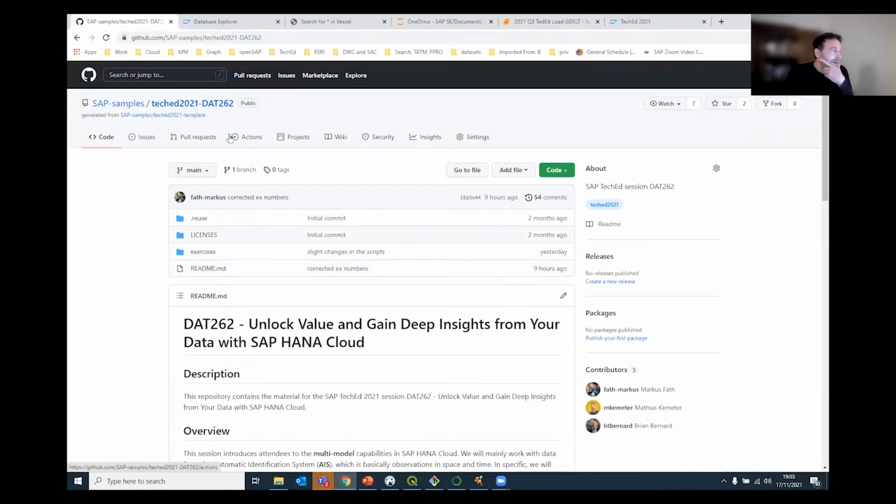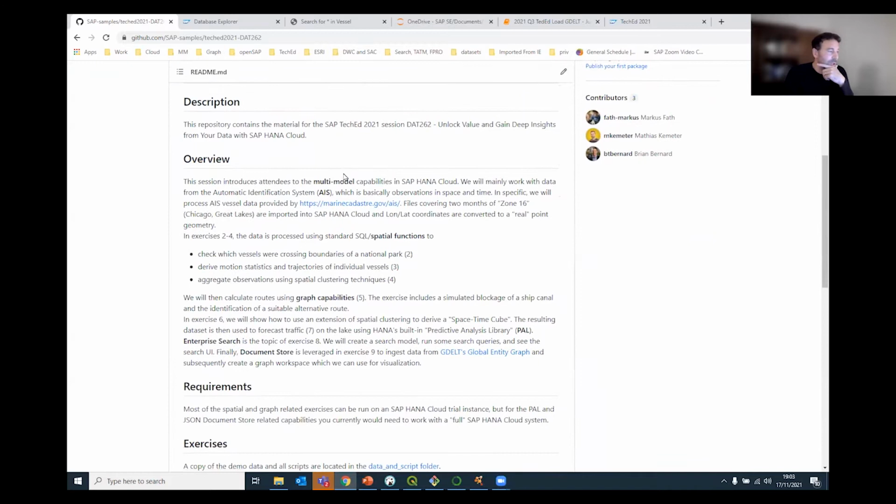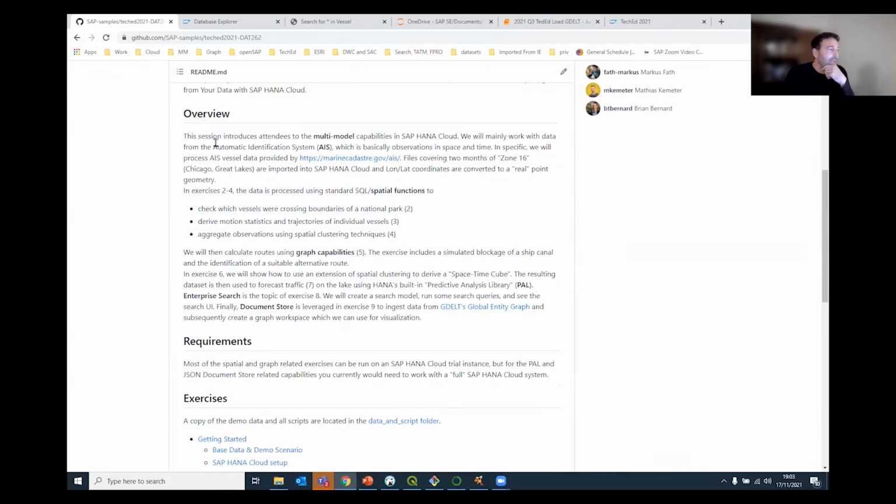Now, this is the repository on GitHub for this workshop session. It's called DAT262. Here's what we're going to do. We will mainly work with data from the automatic identification system, AIS for short, which are basically observations in space and time.